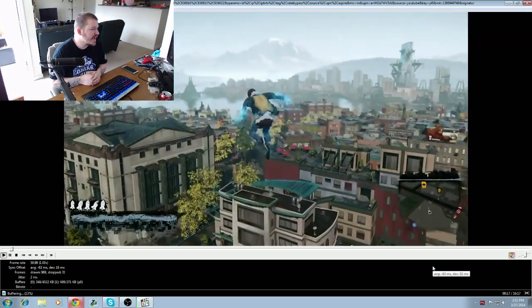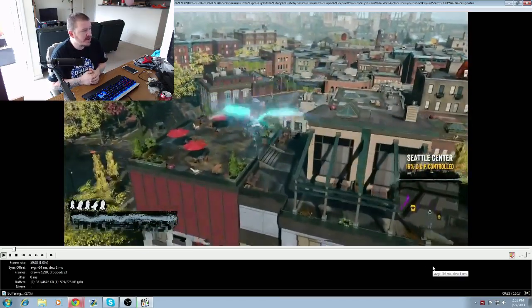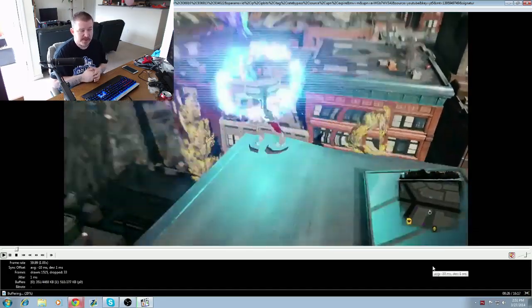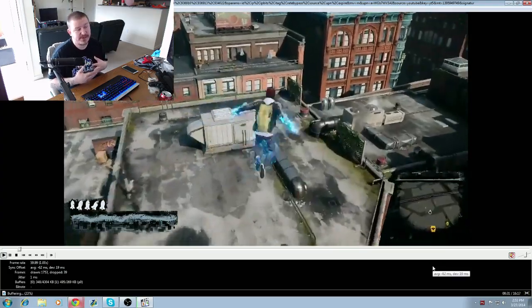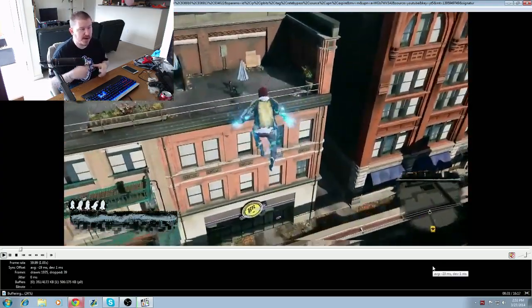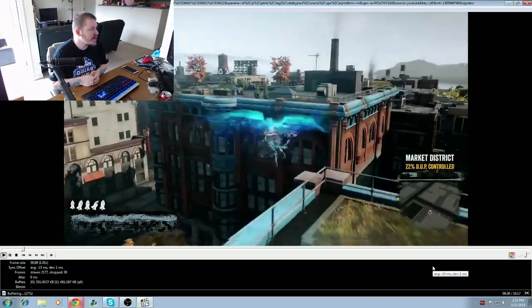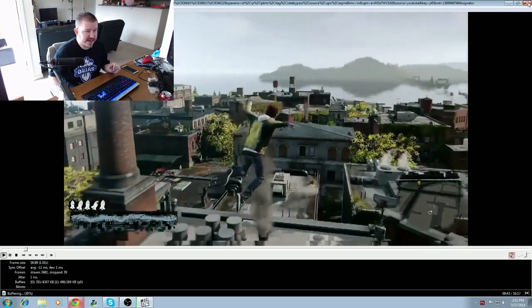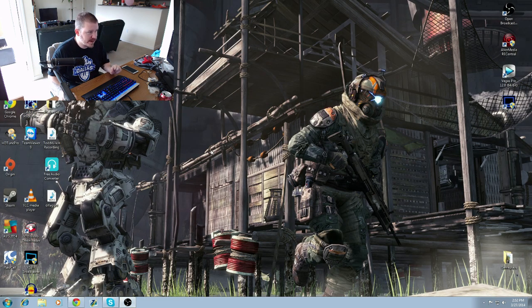There is a way to actually get it higher for videos that are on your computer, and it'll double the frames even more. So if you have a 60 FPS video, it'll actually up it to 120. I don't know how to do that. I haven't messed with all the settings, but by default, it'll up any 30 FPS video to 60. Hopefully this helps you guys out in regards to how to watch YouTube videos in 60 FPS. So now, let's go ahead and get into how to use it on normal videos.